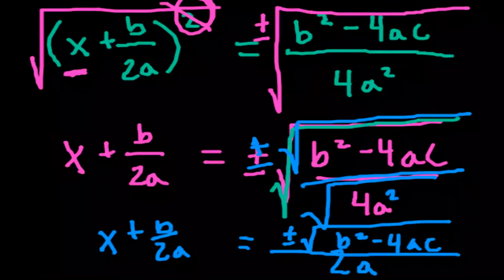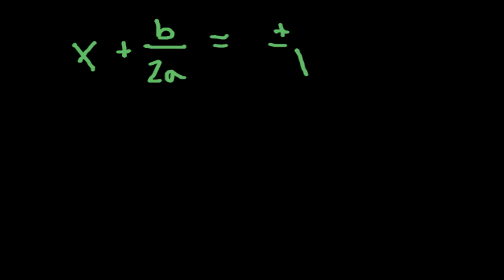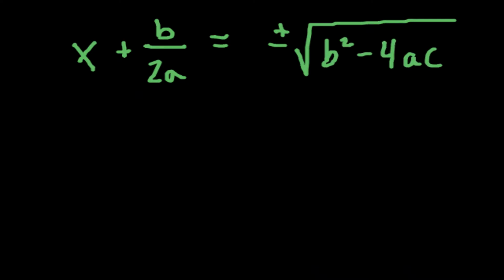So I'm going to rewrite that. I'm actually going to go back to one of my earlier things, and I'm going to slides, and I'm just going to clear this because I need more space. I'm out of space. X plus b over 2a equals, and I know you have this in your notes, but I'm going to recopy it for us. Plus or minus the square root of b squared minus 4ac all over 2a, because I square rooted the denominator and got the perfect square out.